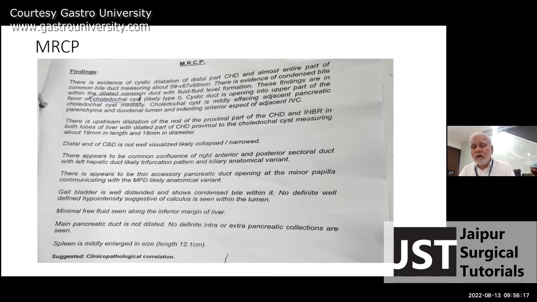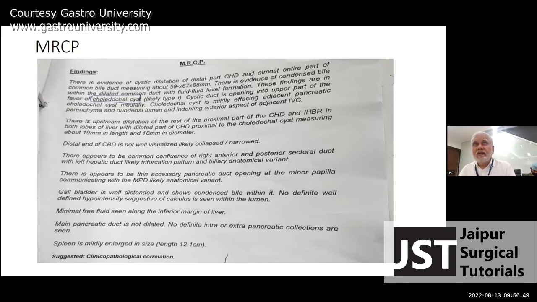And if you cannot be sure where the pancreatic duct is joining, then perforce you may have to leave a part of the cyst wall, especially on the left side, where you expect the pancreatic duct to be joining, because it is much better to leave a part of the cyst wall rather than causing a complete transection of the pancreatic duct. So if you do not know either from cholangiogram or from operative finding where the pancreatic duct is joining, then it is very risky to go for a complete excision right down up to the end of the cone of the choledochal cyst.